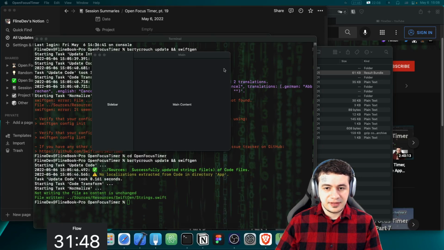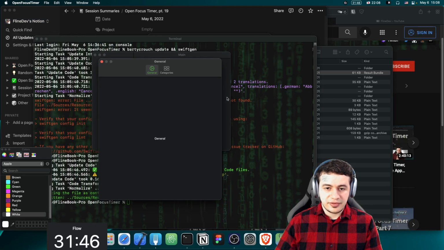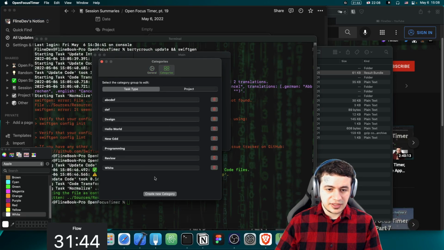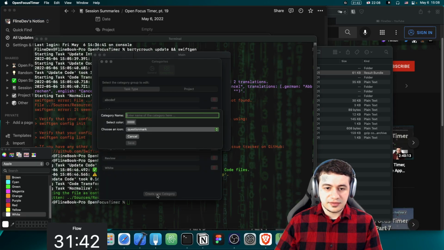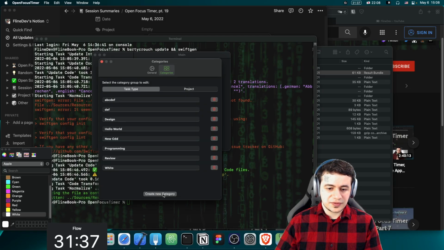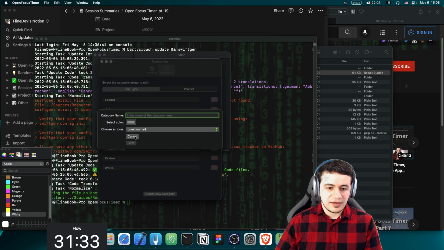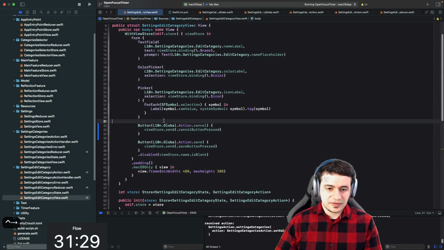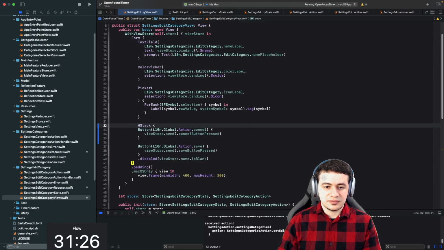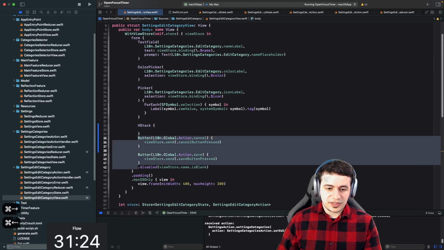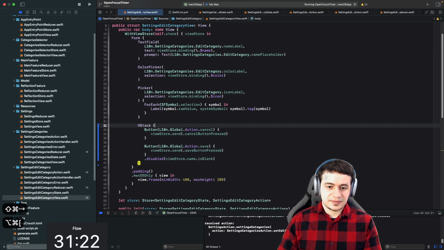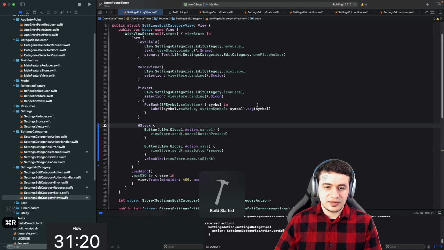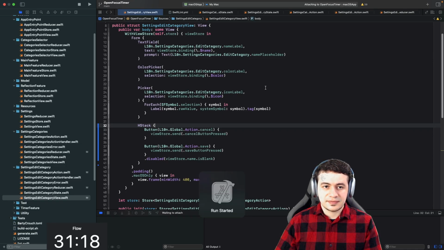See ya. Okay, let's go into preferences, categories. Let's add a new category. And it's still showing. Oh, but we see a new cancel button, and it also works. But I want them to be shown side by side, and I want to have cancel on the left and save on the right. So let's make it an HStack. And that's a bummer that our previews are not working, because otherwise we could see the changes live here on the side.